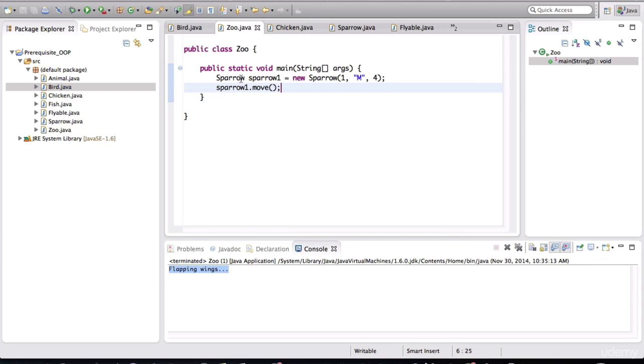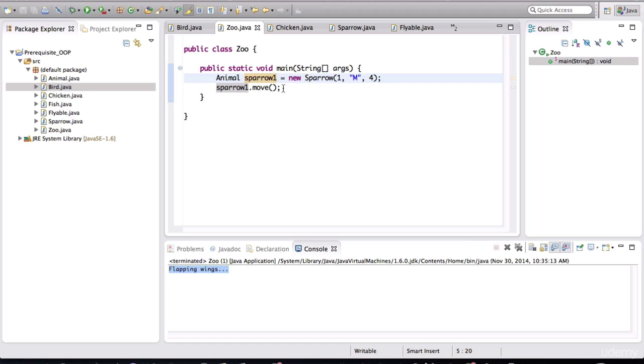Look at what I can do here now. I can put animal as the type for this variable. Now the object is created someplace in memory. The object is not of type animal. The object is of type sparrow, but the variable that points to that object is of type animal. And remember what I said in the previous lesson, that variables, the methods that we can invoke on variables are based on the type specification.